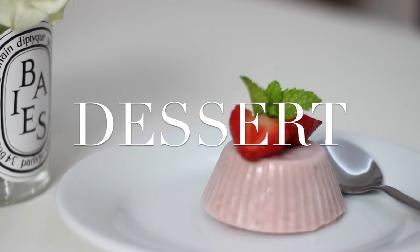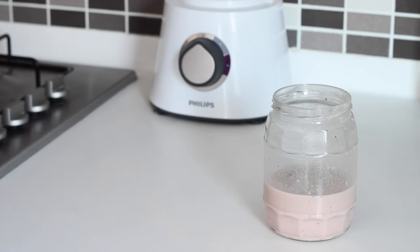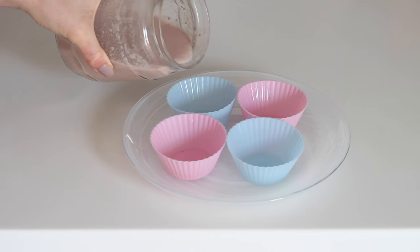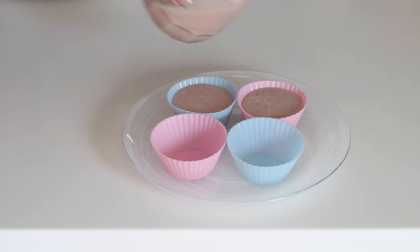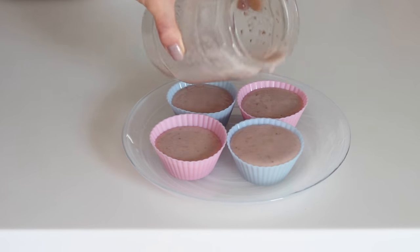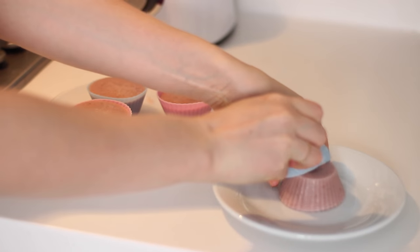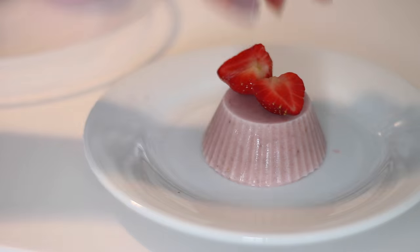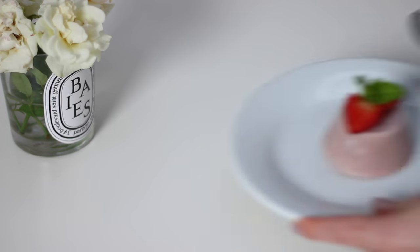For dessert I made smoothie pudding cups. I had a little smoothie left over from my afternoon snack, so I added in three tablespoons of chia seeds — I used white chia seeds — poured the mix into some silicone cupcake cases, and placed them in the freezer. The chia seeds thickened them, and after a few hours they were set. They were somewhere between an ice cream or sorbet and a frozen creamy pudding — it's a great way to use up leftover smoothie, just bear in mind if it has banana in it the cups can turn slightly brown if left too long.